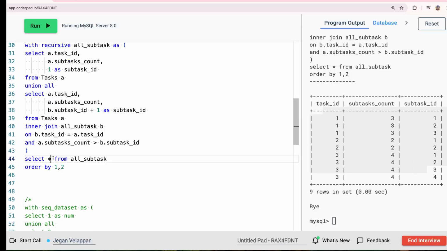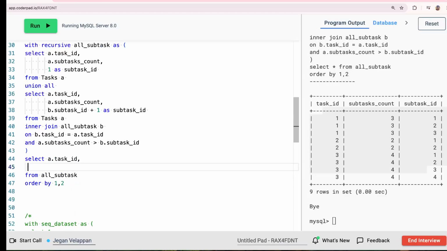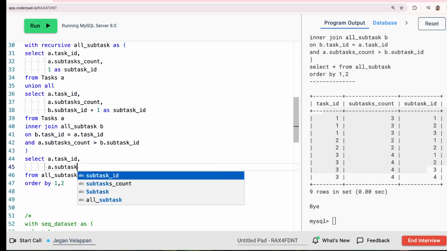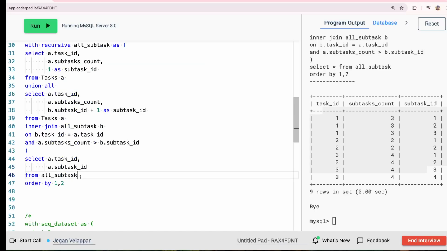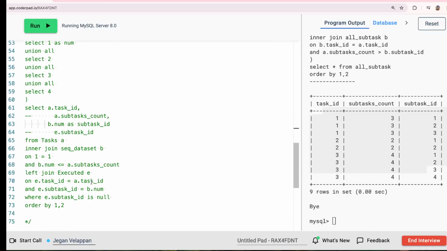So here I don't like the star anyways. A dot task ID is what we need, and then the subtask is the main thing. A dot subtask ID, give the alias name as A. From the all subtask, and then we had a left join here.